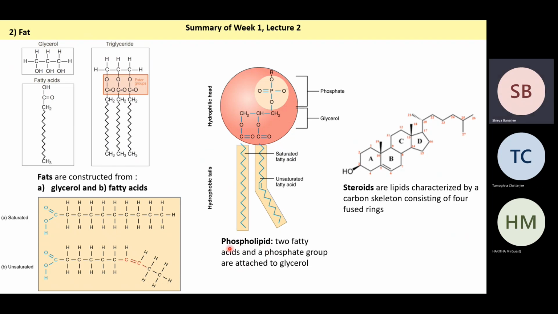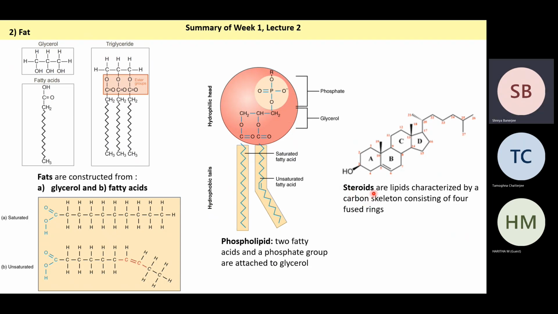Another type of fat is the phospholipid, where to the glycerol molecule, 2 fatty acids are attached by the esterification reaction, and to the third OH of the glycerol, a phosphate group is attached. And since the phosphate group has a negative charge, this is hydrophilic. And since these are alkyl groups, they are hydrophobic tails.